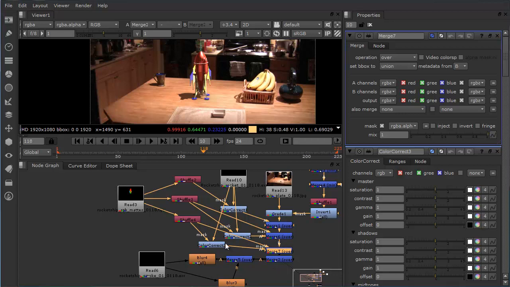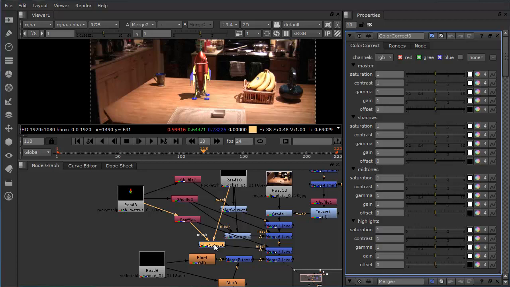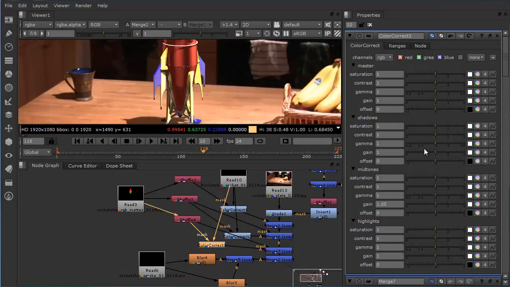Alright, so we haven't actually done anything to the blue in here yet, but when we grab the correct color correct node, and once again we'll go to the midtones and just crank the gain just to see that it's working properly, and yes it is, it's just doing those outer wings. So once again, let's just look in there and we'll turn up the contrast and turn down the saturation a little bit, and that should pop us out some nice highlights on there. There we go. So now the area that's facing toward the light is more brightly illuminated than the top area.